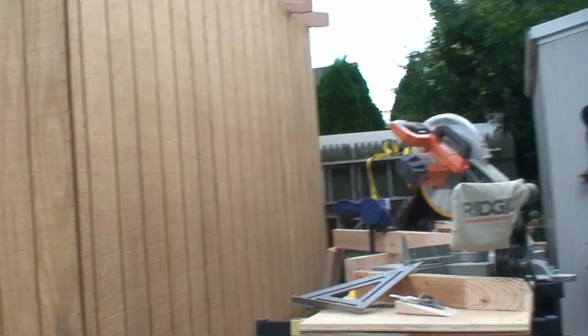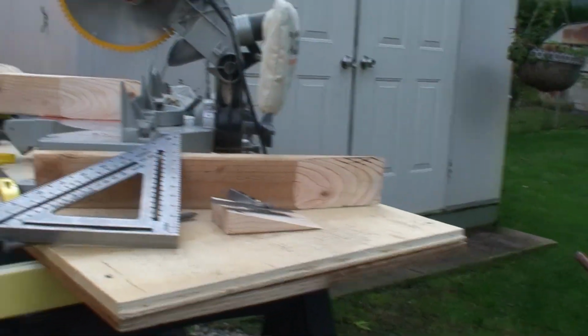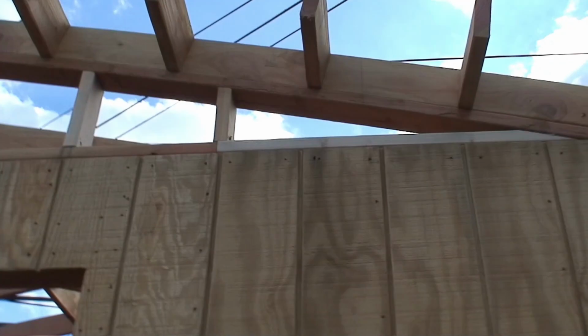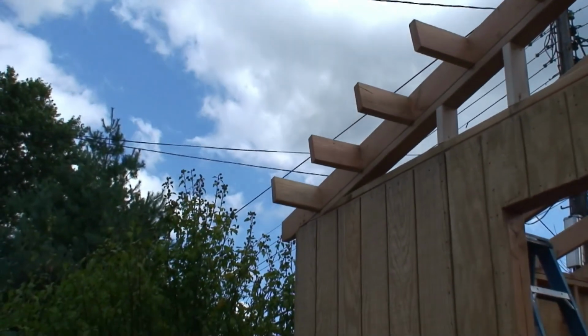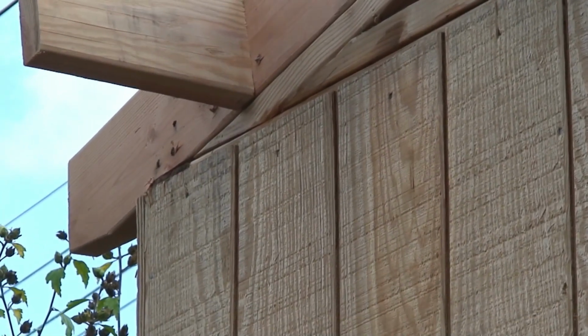All right, let me get back to work, and yeah, I got to cut another one. This was my master, and basically that's what they look like up there. Like I said, there's enough furniture, so I wanted to get them in as close as possible so that I can get the sheathing right up to the end to be able to have a nailer.